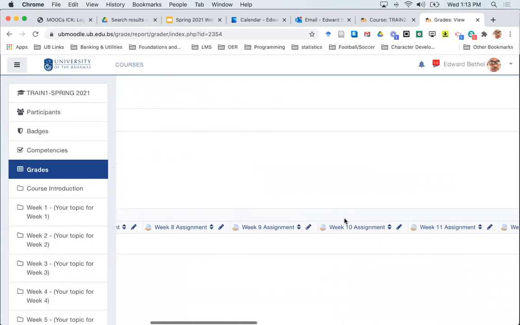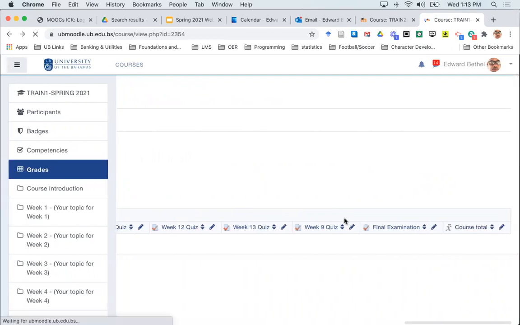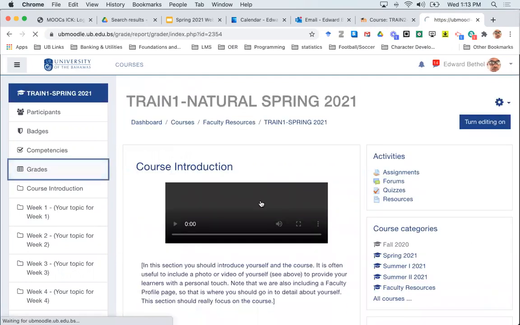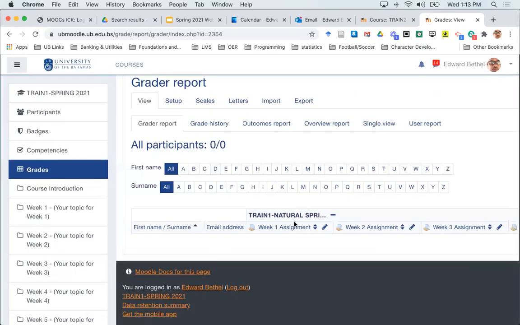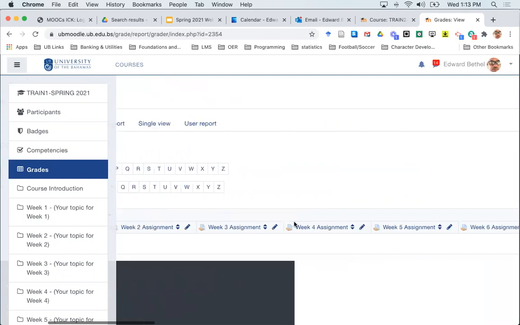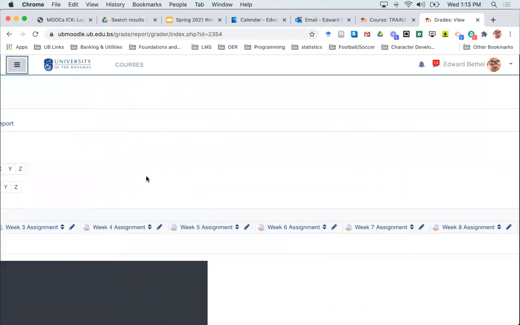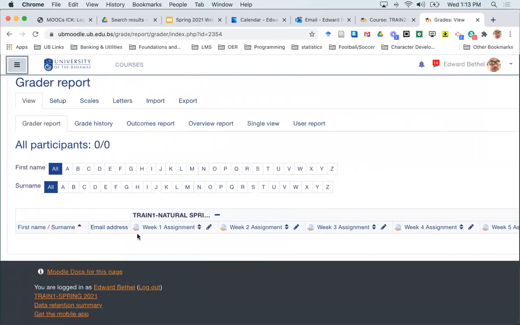So you can scroll across and you'll see all of the different assignments that have been assigned in this course. Oops, sorry, I just navigated out of my gradebook. And when you scroll, you'll note that the students' names should be anchored in the left column. And this one is not anchoring. Oh, because I don't have any students' names there. Okay, so that's the default look of the gradebook.